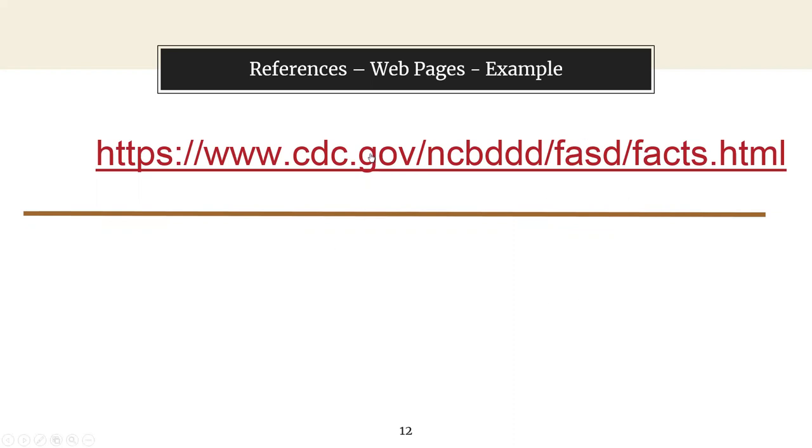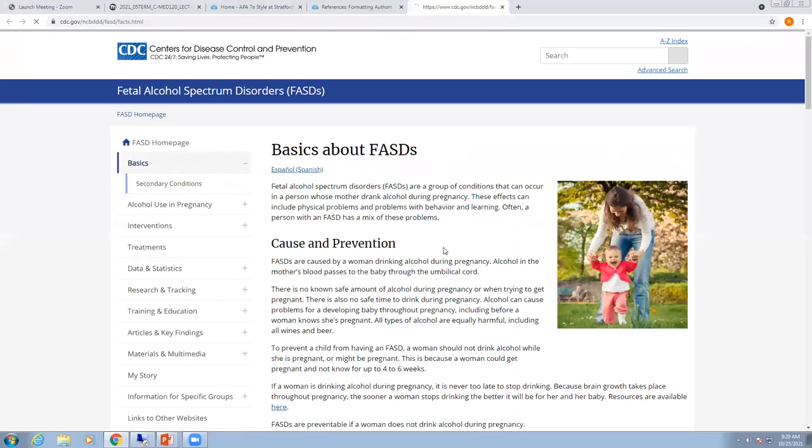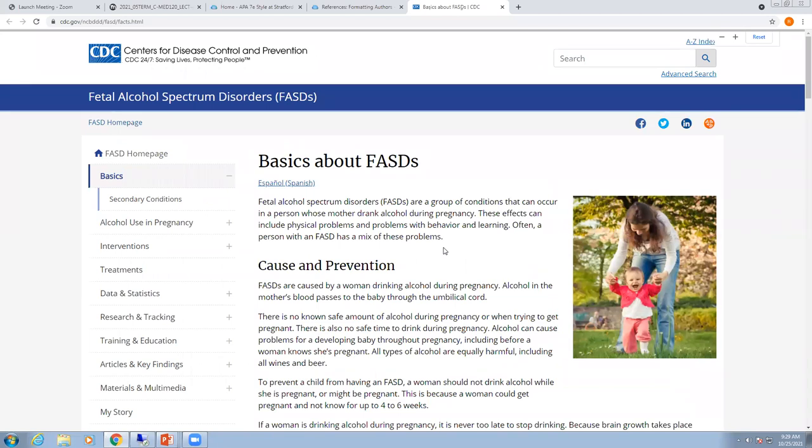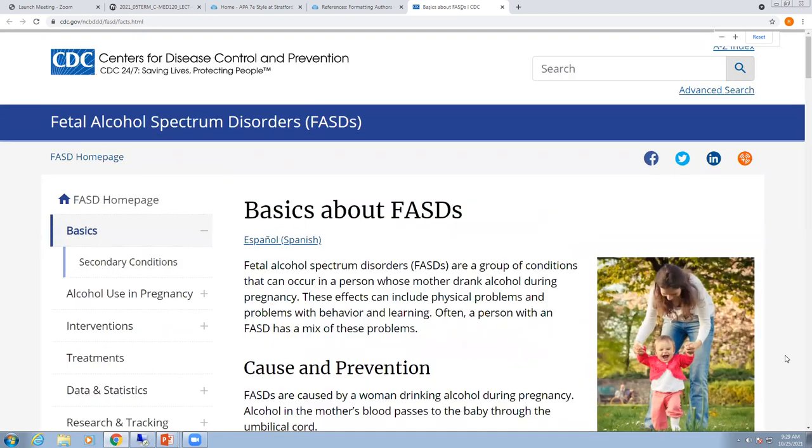Okay. Because websites tend to be the hardest to take a look at. So when you're looking for website information, you want to usually look at the top of the page for your individual authors or your publication information, or at the bottom of the page. Okay. So if we're looking for an individual, a person who authored this page and the year of publication or the date of publication, do you see anything here at the top? Anybody? You can unmute yourself.